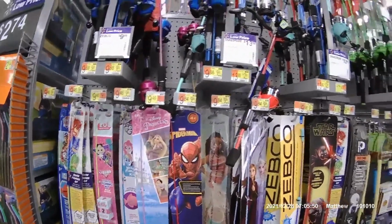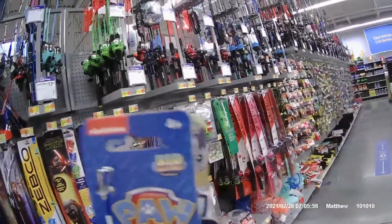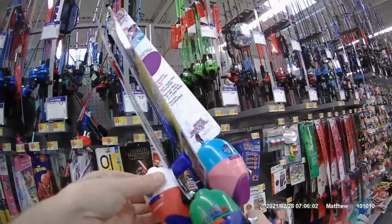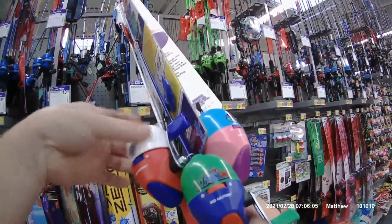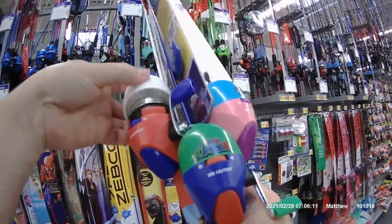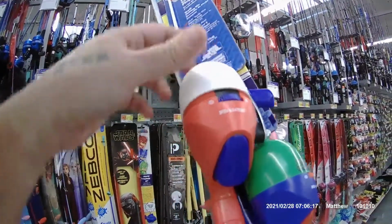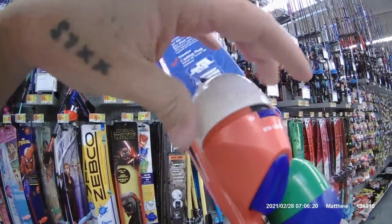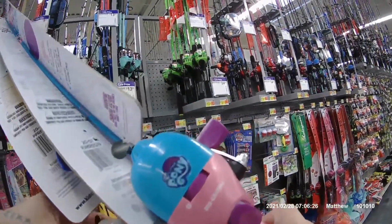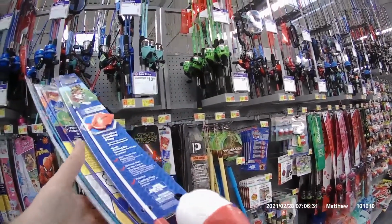Well, I was gonna do 4, but looks like we're only doing 3. Now we gotta re-rig these things. Let's see if we can take this stupid thing apart, because we have to re-rig this thing. Trying to see how big the spool is. I wonder how many yards they have on this thing. I'm gonna buy it with a general idea of how many yards they have for this little reel. 6 pounds, so this ought to be fun.